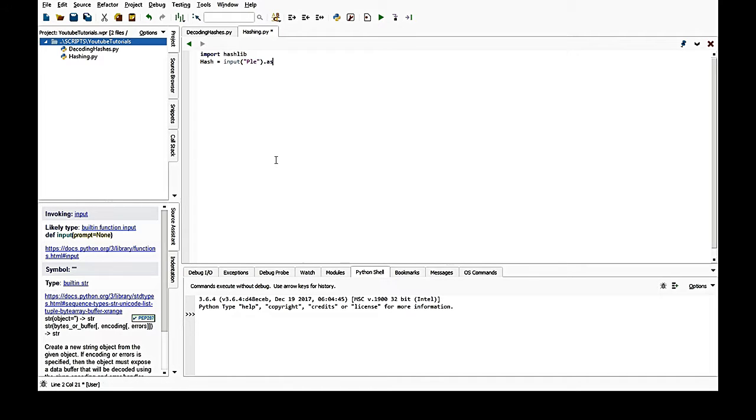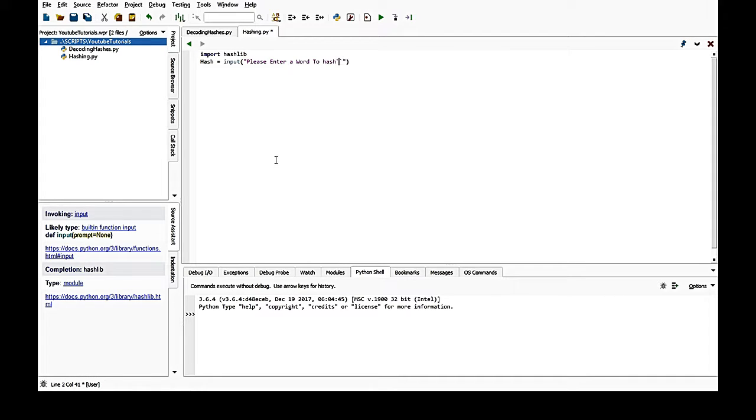Please enter a word to hash, with a little new line there.